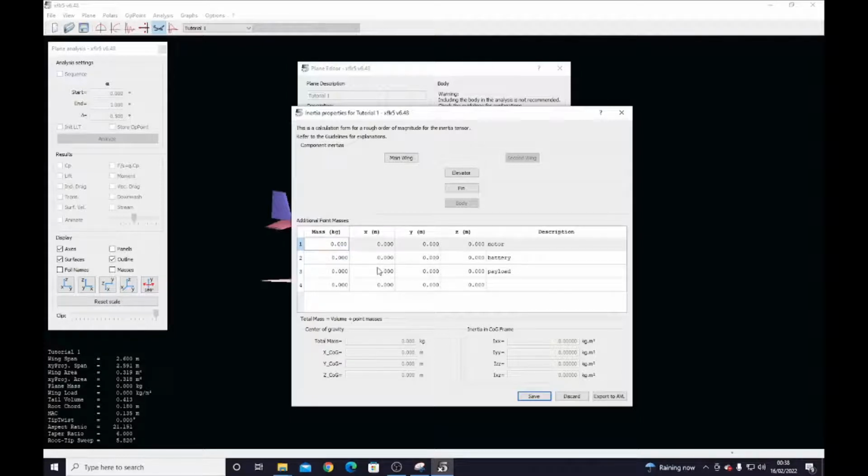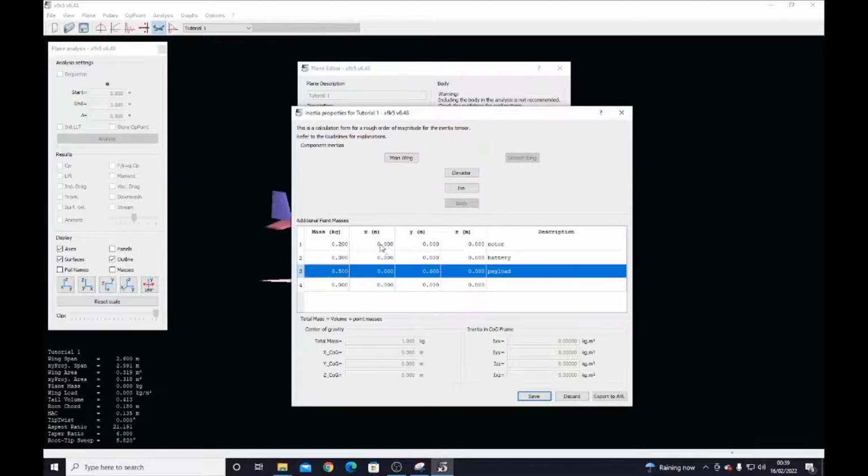These are just sort of random values, but I'm going to say that the motor weighs 0.2 of a kilo. The battery weighs 0.3 of a kilo, and it's going to carry altogether 5 kilos, for example. And that brings our total mass here to 1 kilo. If we did that now, all of these would be on the same spot, which is at 0, 0, 0, which is the leading edge of our wing, right in the center.